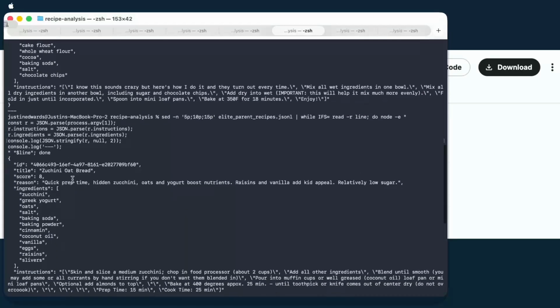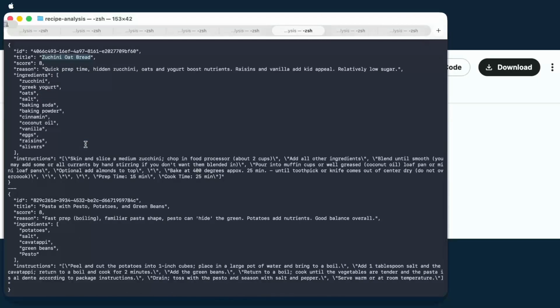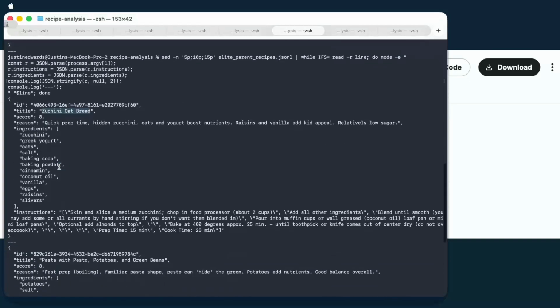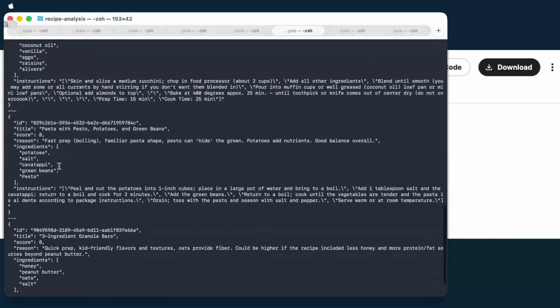Zucchini oat bread, that's zucchinis. We definitely want that, but zucchini oat bread might be a little obscure. So there are still rounds of filtering that need to take place after this. But you see the fact that all of the recipes we have now are quick prep time, easy flavors kids would be interested in, and relatively kid friendly means that we've eliminated literally millions of recipes that were not this way, and that's very, very helpful.